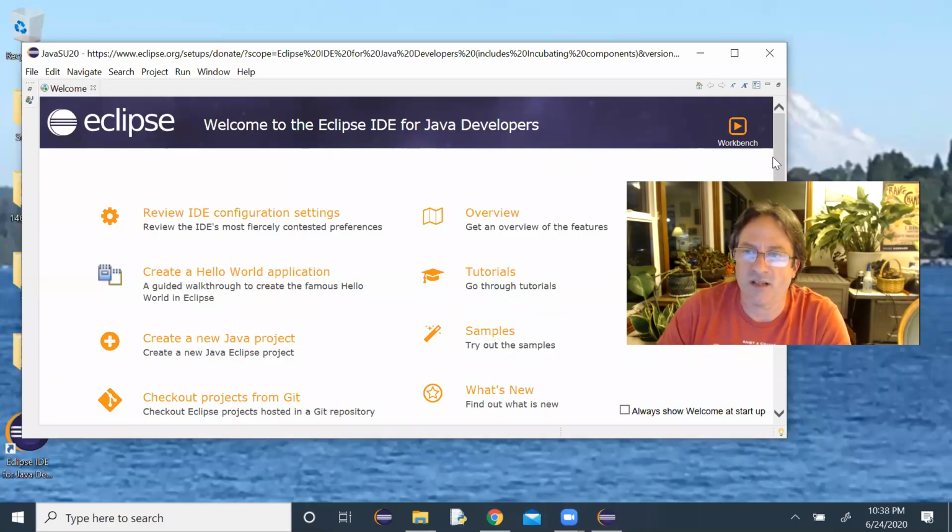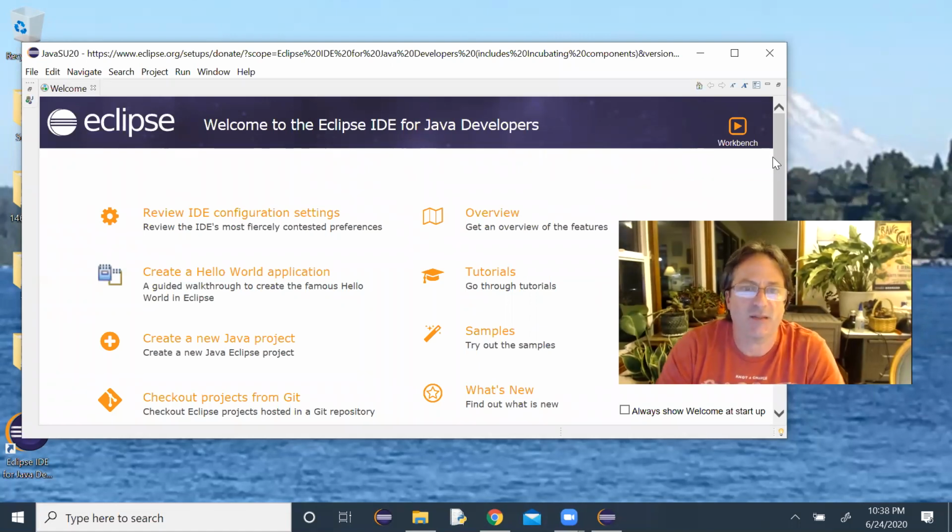Okay, so this welcome page opened up. Welcome to Eclipse IDE for Java Developers. This has things that are Eclipse related. In our class, we're not learning Eclipse, we're using Eclipse. So you can delve in here as deep as you want. We will probably at first not delve into some of the details in Eclipse.